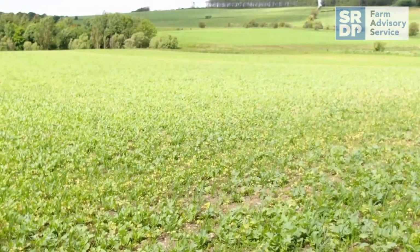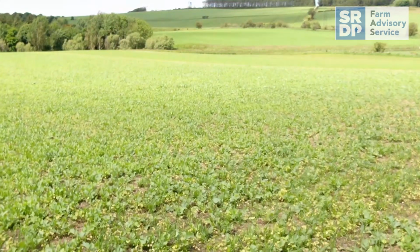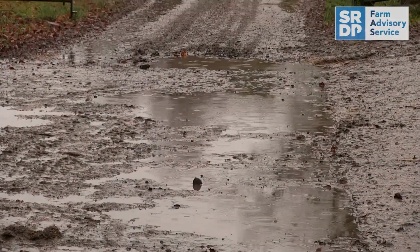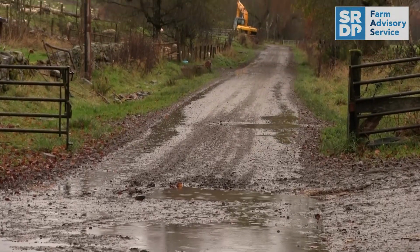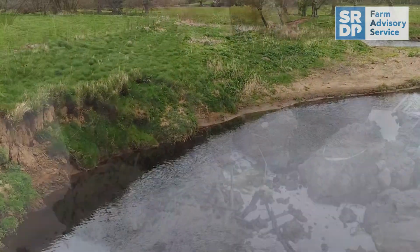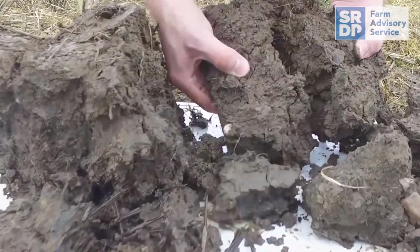He's tried cover cropping to improve soil health, and he's looking at his rotation as well. With the heavier rainfall events we're getting now, we seem to have increased runoff and potentially more damage to the soil structure, which allows more sediment and loss of nutrients to the watercourses, and would also increase flooding downstream. We're trying to look at practical, easy to implement measures that help the soil and the farms to mitigate some of the issues from the flood runoff.